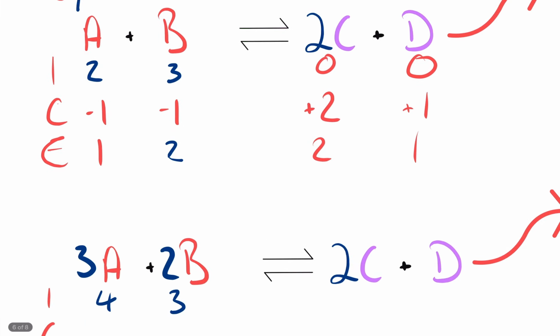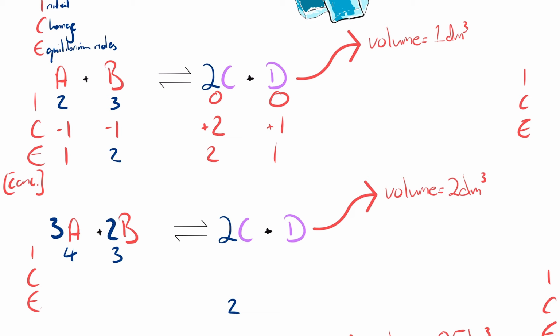Now what we might eventually have to do is then work out our concentration. Again, that's something worth looking at if you've not looked at calculating concentration before. Another link I'll put up in the corner. Here, we're given our volume in decimeters cubed. Happy days, it's 1 decimeter cubed. Remember, concentration is always moles per dm cubed. So we've got our moles here. Now we're going to divide it by our decimeters cubed. In this case, it's just 1. So 1, 2, 2, 1.